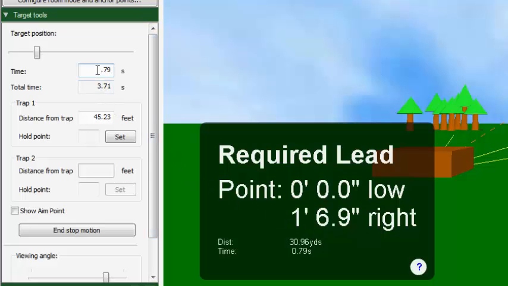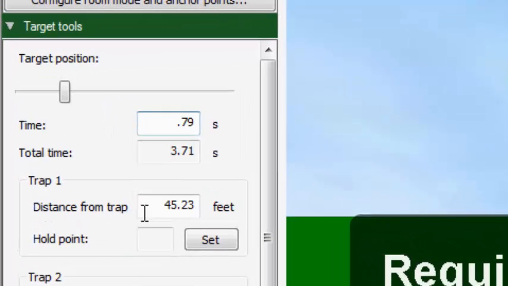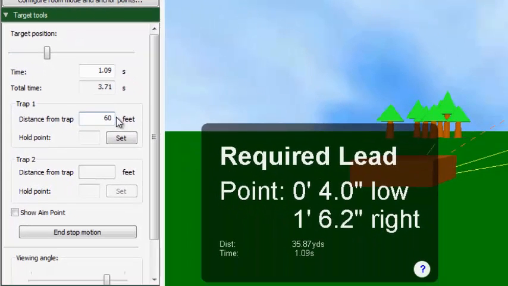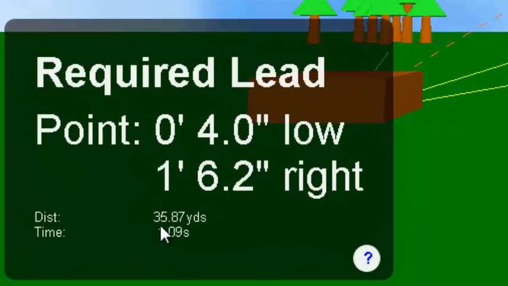Now, so you can do that with time. Also notice it tells you that that turns out on this target to be 45.23 feet down the trajectory for this hard right on station number 5. Suppose that it was 60 feet. So I'm going to type in 60 feet. What happens? Notice then that the target is quite a bit farther. In fact, it's now almost 36 yards down the trajectory. And with my gun that has an 8-inch POI, I would actually have to stay 4 inches under the target to get a vertical dead intersection.